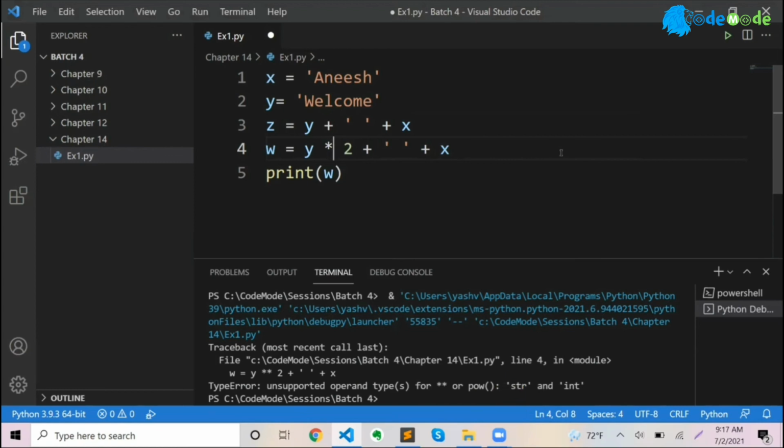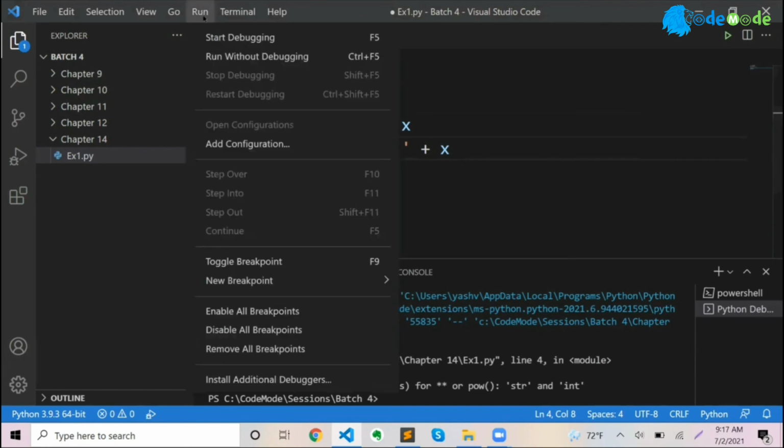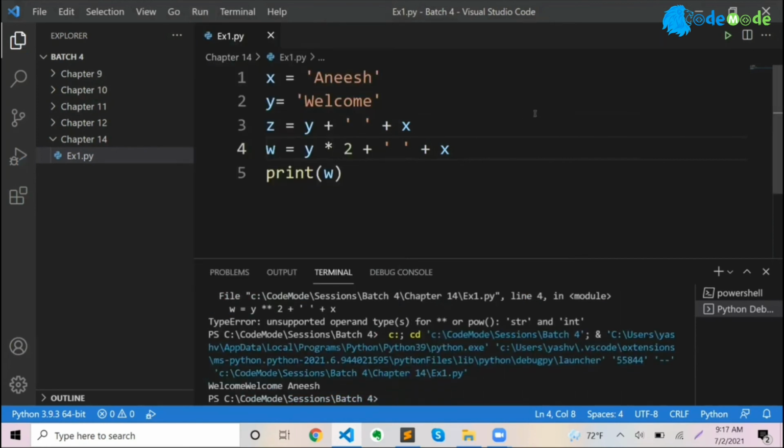Multiplication will multiply the string, and addition will join two strings. So now if you run it, it should print welcome welcome Anish. Make sense? There is nothing called power in the case of string. It's multiplication. You want to print welcome 2 times, isn't it?